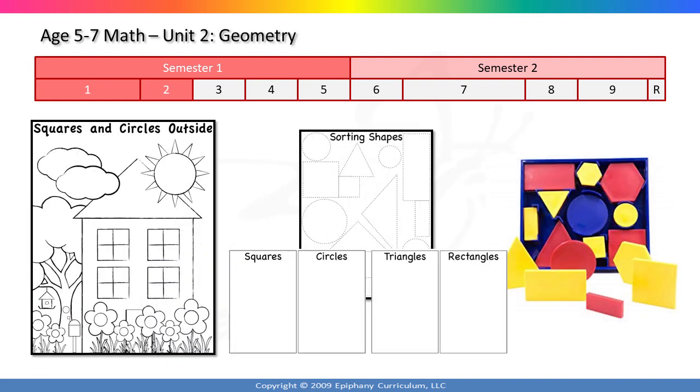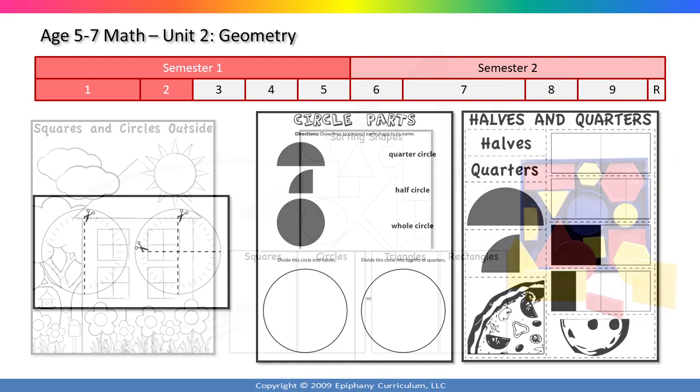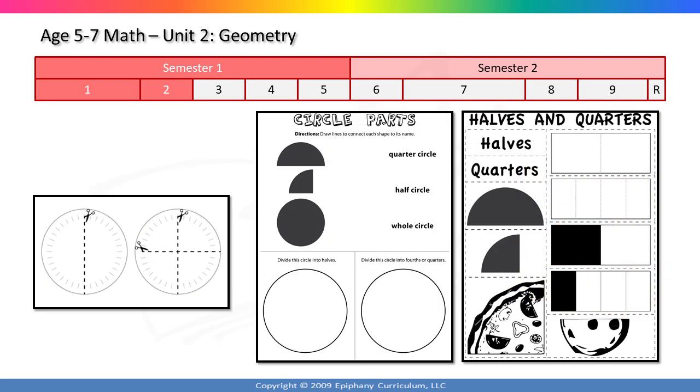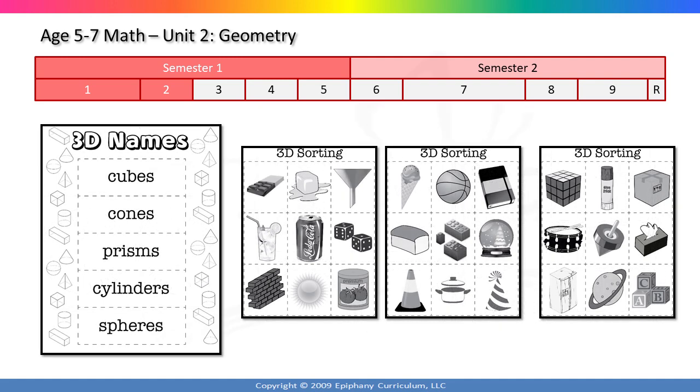The second unit is a three-week introduction to geometry. Following a short lesson about attributes, your child will be introduced to the simple two-dimensional shapes. She will identify shapes in her world, sort shapes by various attributes, and create pictures using shapes. Students will then learn how to identify and divide shapes as a whole, half, or quarter-sized, and finish the geometry unit with an introduction to three-dimensional shapes, a topic that may initially be a bit challenging for some students.